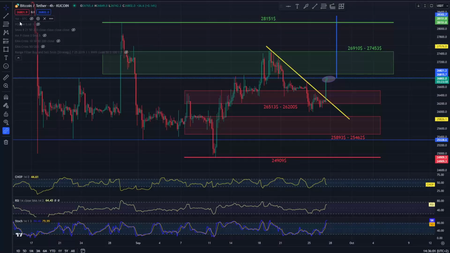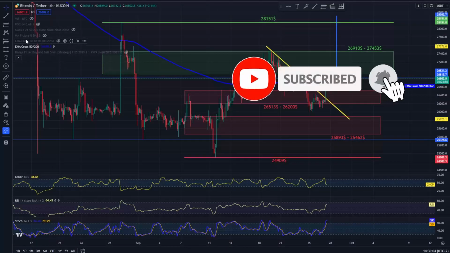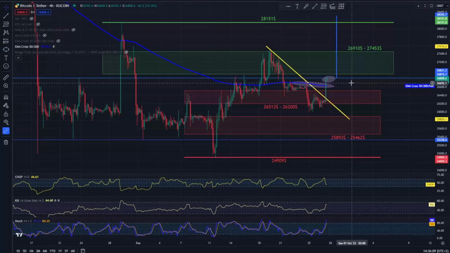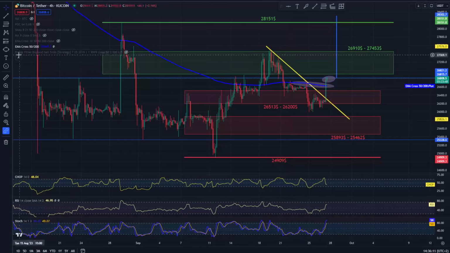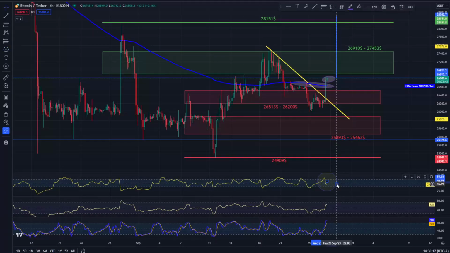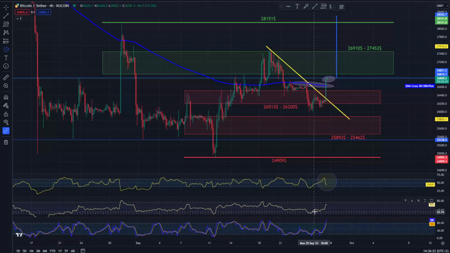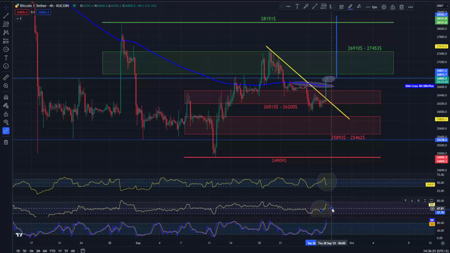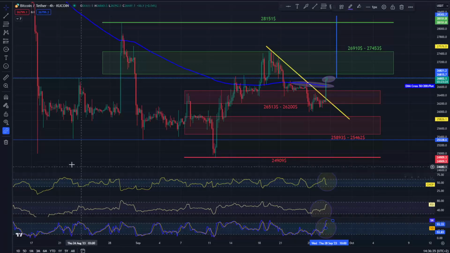At this point, it is worth turning on EMA cross 200 and, as we can see, the price was above the moving average of 200, which indicates a return to the upward trend, but it is important that this level is positively tested. Please pay attention to the CHOP index, which indicates that there is still some energy left. The RSI shows a visible increase and there is some room for the price to go higher. But the stock index clearly shows that the upper limit has been clearly exceeded, which also resulted in a deceleration of the growth and a visible rebound in order to regain gathering energy.